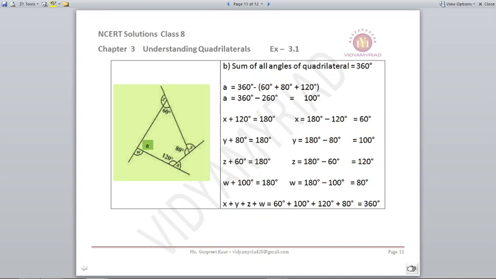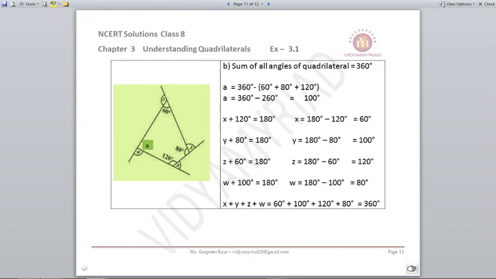Next, again a shape is given to you. You have x, y, z and w on the exteriors of the shape. We need to find their sum. Let us assume A with the w, and we can find A because here the angle sum property will be 360 degrees. It is a quadrilateral made up of 4 lines. So the total will be 360 degrees. We already have 60, 80, 120. We can easily find A by subtracting from 360 degrees, which gives 100 degrees.